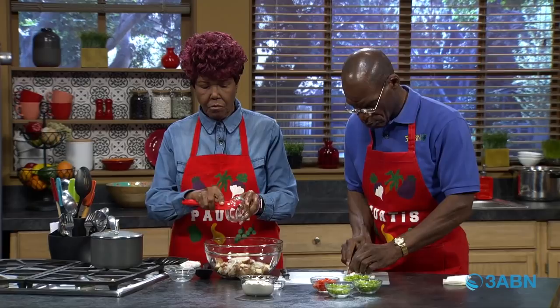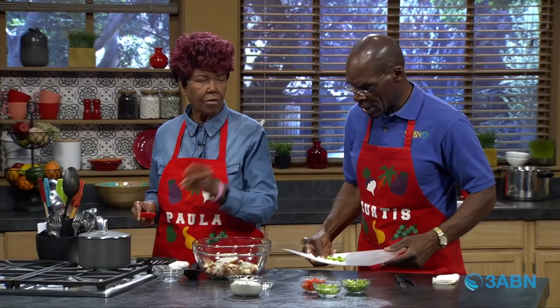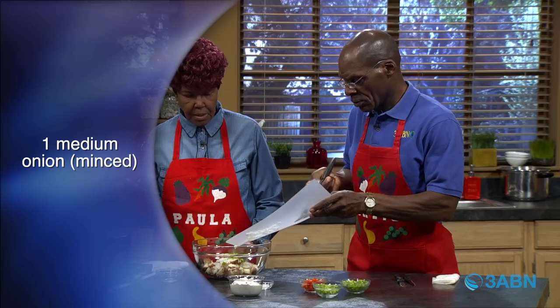Somebody asked me, can you use red onions? You can. You can use red onions with it, but I'm using that red skin on the potato, so it might kind of clash with that. Can I put both of these in together? You can put both of those in there at the same time. Go right on in there, because all of them are going to be a part of it.